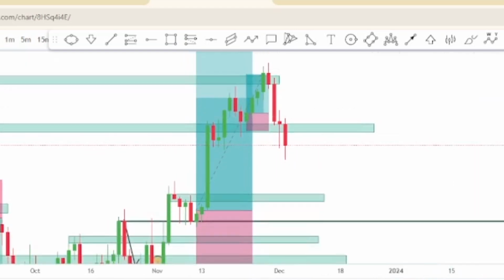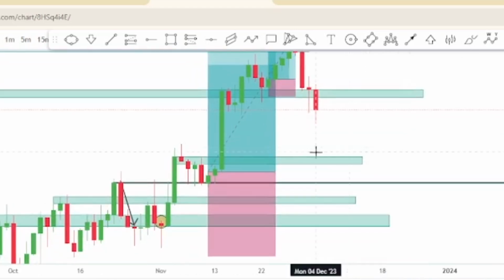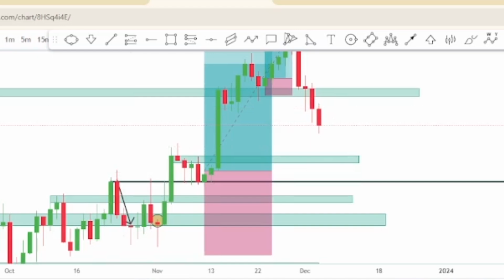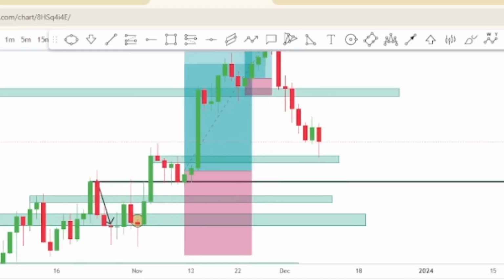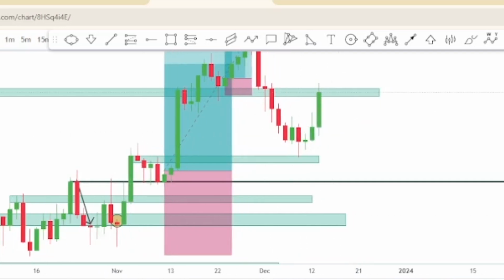Okay, so let's see if the market can come back to our previous imbalanced areas, because we didn't retest from this area, we didn't retest from this area, and we didn't even retest from this neckline area. Okay, let's see if the market can come back and we get the chance to buy from there again. Remember, we took 2 trades and we won them, so we are also rejecting from this area. So let's see if we can get those candle confirmations.